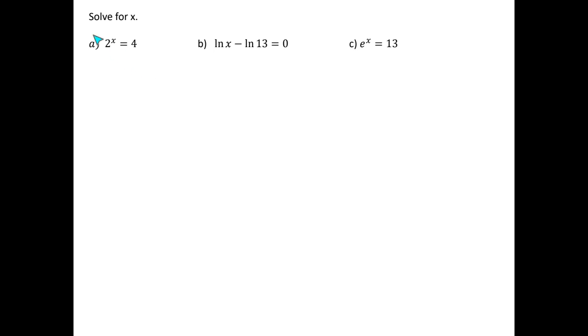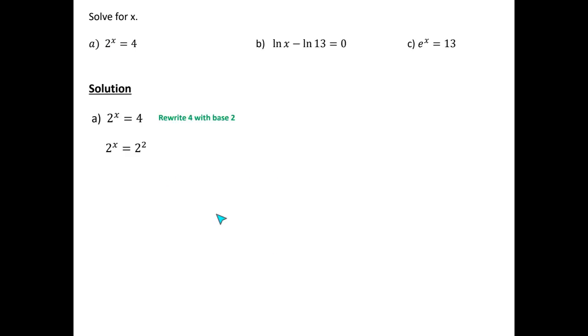So for example, I have a base 2 and a base 4. Just by looking at it, we can figure out what x is, but I'm going to go ahead and work it out. So 4, can we write 4 so that it has a base 2? And so the answer to that is yes, right? We can write it as 2 squared. Since the bases are the same, then I can set the exponents equal to each other by using the one-to-one property. And so my answer is x is equal to 2.